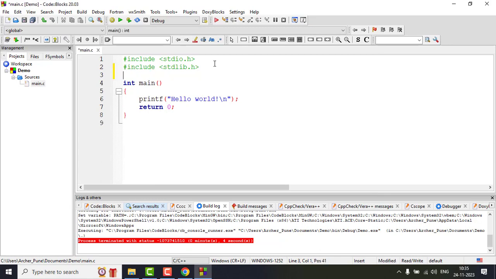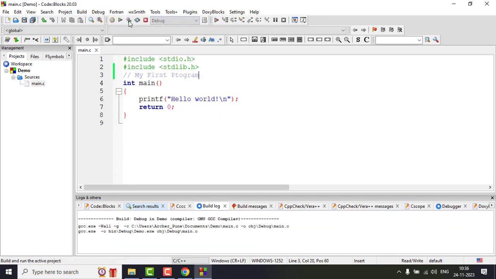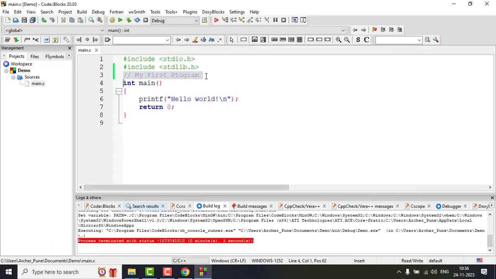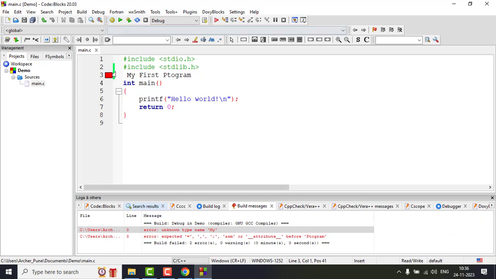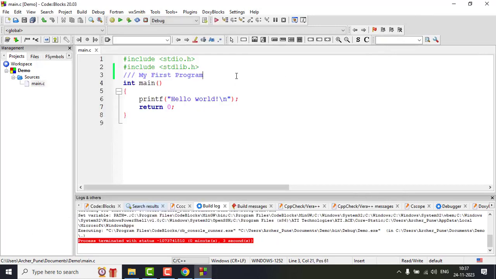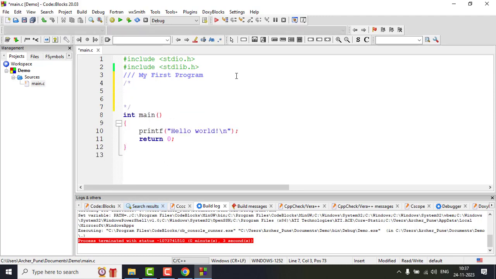Now if you want to add any comment, single line and multi-line comments are there. Two slashes indicate a single line comment, which is not considered an instruction, therefore it will be executed correctly. If you execute it without the comment markers, it will indicate an error. By default, when two slashes are there, it is in gray style, and when you use three slashes, it is in dark blue.